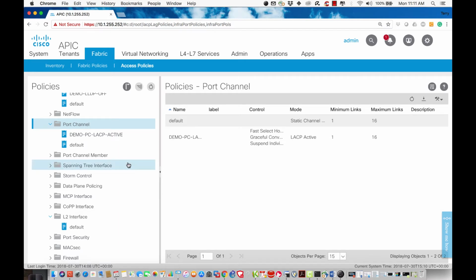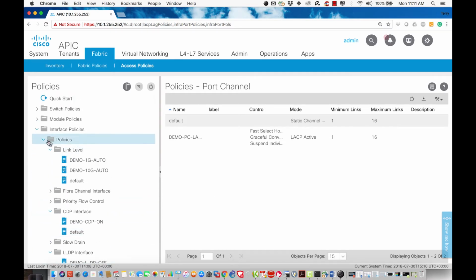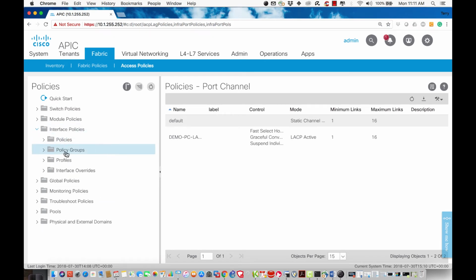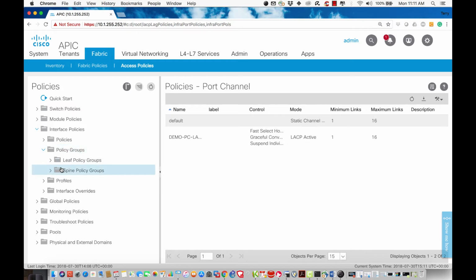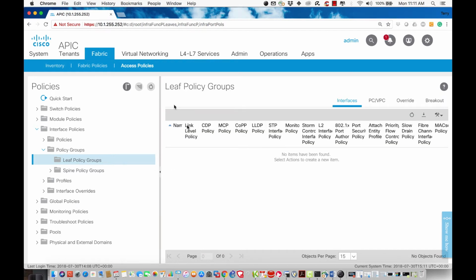So what I've just done is I've created policies. Now I'm going to zip up this little policies folder, and then we'll go down to the policy groups. Now in this, you'll notice I have the capability of being able to define policies for spines and for leaves. Now the only interfaces that I have in my topology that are facing users are going to be leaf switches. So that's where I'm going to do my configuration, and you'll notice I hit the down arrow here or click on this box, and you'll find that there is no default policy, but you can see all of the things that I can actually come in here and assign as part of this policy group.